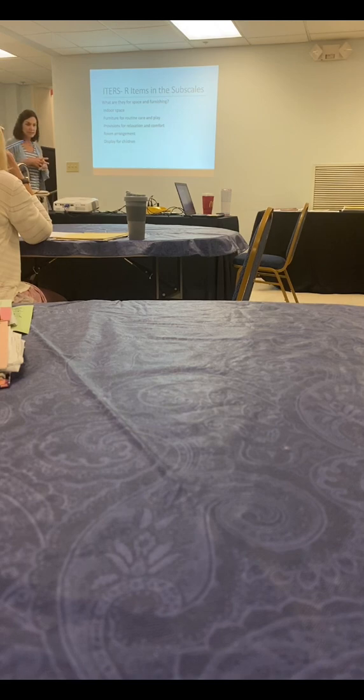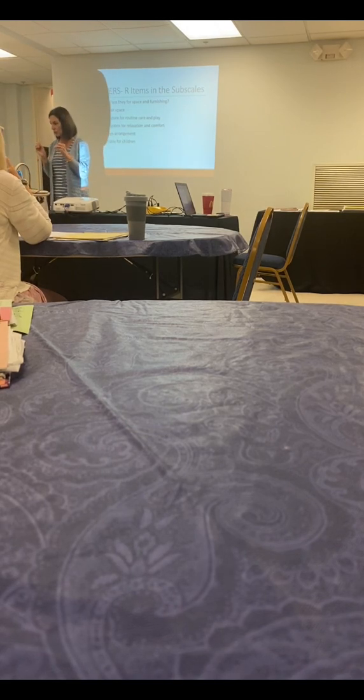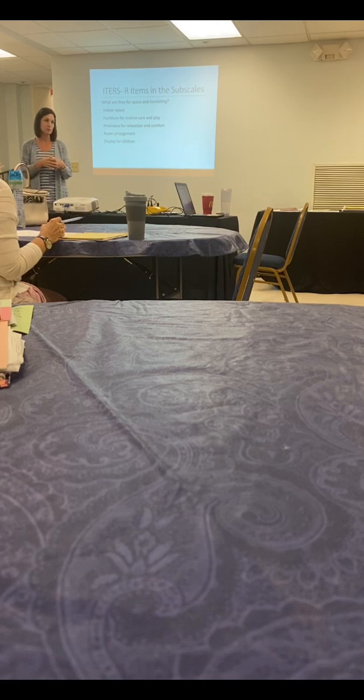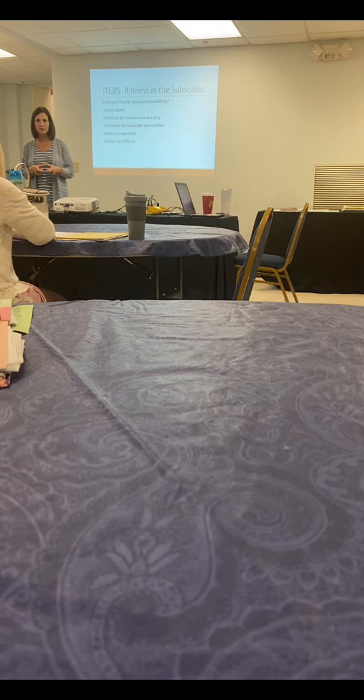And that's one thing you will see: your rater will come in and go to every area, because they are really trying the best they can to give you the highest score possible. They're looking at everything. That's where accessibility comes in. You might say to yourself, well, I have those little people figures that are multicultural, but did I have them out that day? Or did I take the lid off? That's the kind of stuff you have to think about. And that's the kind of notes we take. Like, I'll write, there are multicultural people in the Block Center, but the lid was not off to give credit.